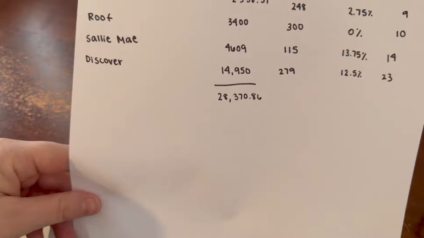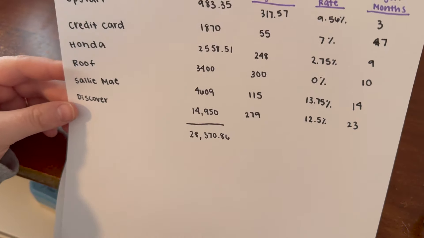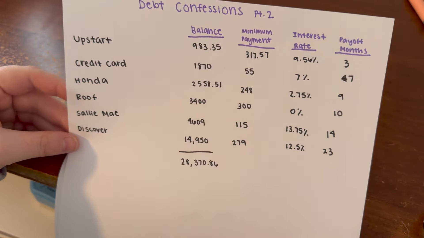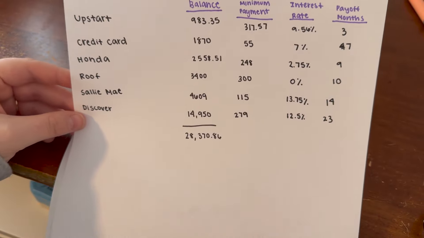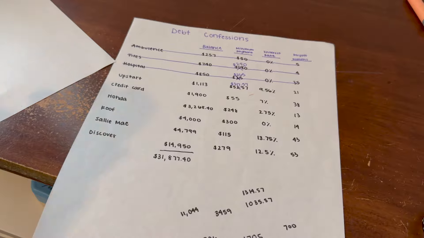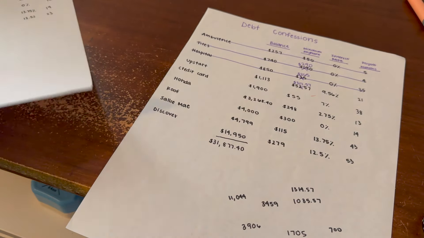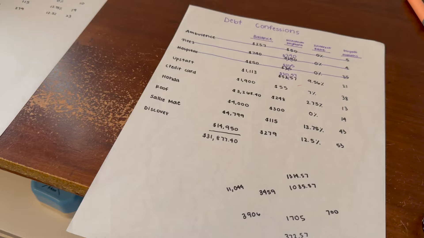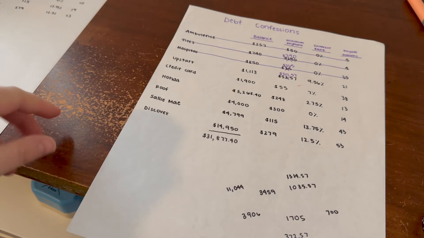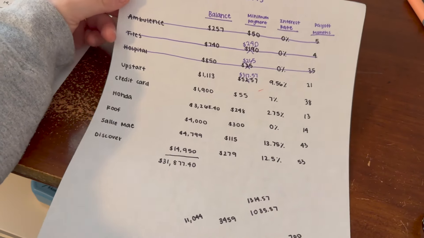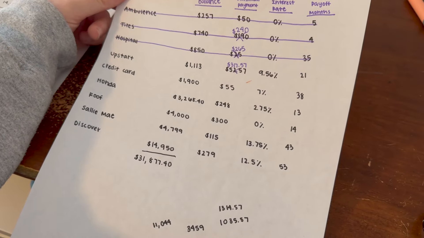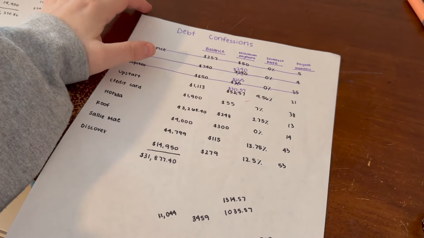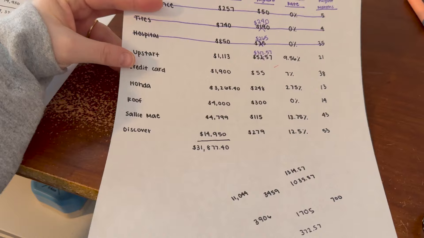Then I did a Part 2 and we got it down to $28,370.86 and these are the debts we had left. What we're going to do is talk about our first debt confessions and then we'll go on to making our newest one. Since I most recently filmed this video, I have since paid off my Upstart loan as well as my car, which is fantastic.